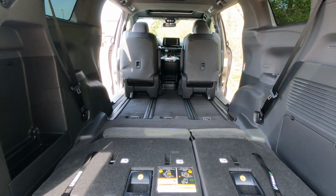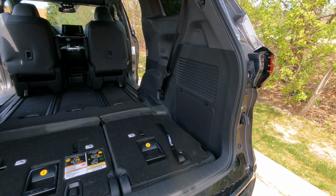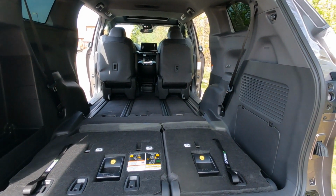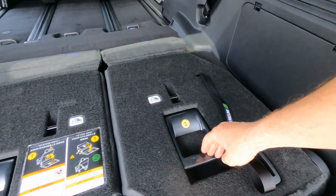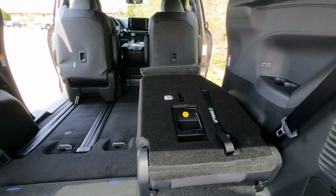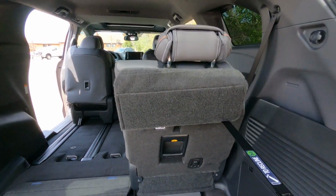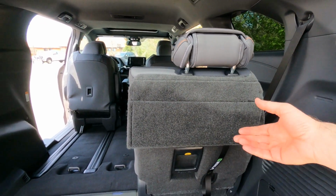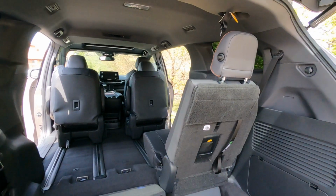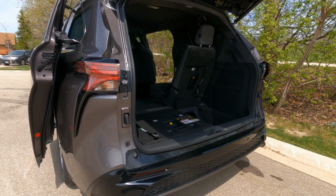And then I've got these seats down. I wanted to show you how easy they are to bring up. So you can put down 40% or 60% or 100%, just like I have it now. So to bring this seat up, pretty easy to do. They say it takes about 8 pounds of pressure or strength. Just pops up like that. Pretty simple. Another handle right here. Pull that back, let go, locks right into position, and then your headrest you just bring up like that. So really easy to do. I think any little kid could probably get that up by themselves.